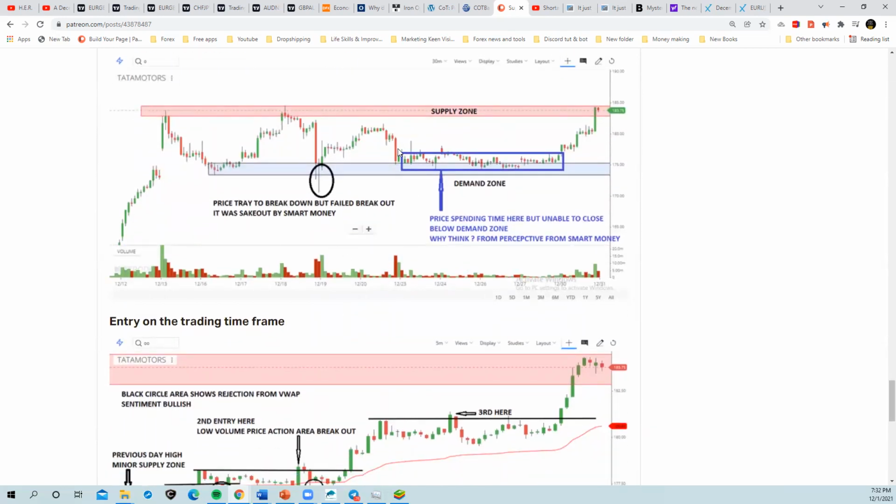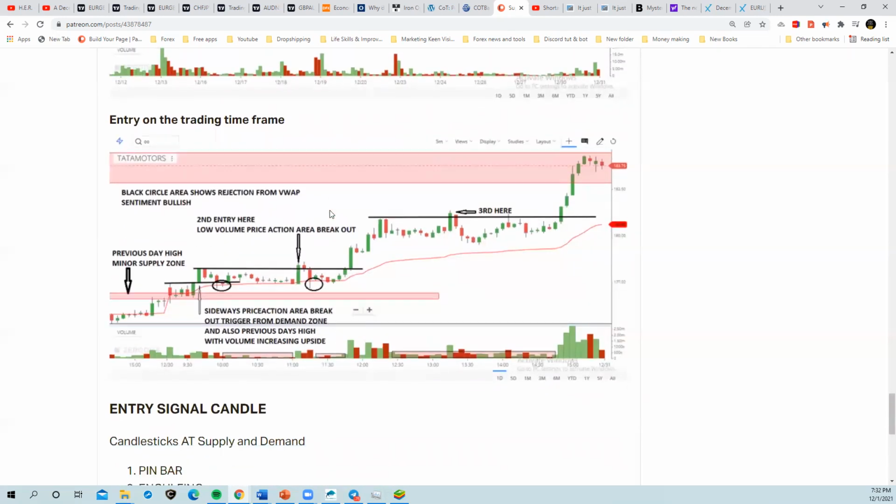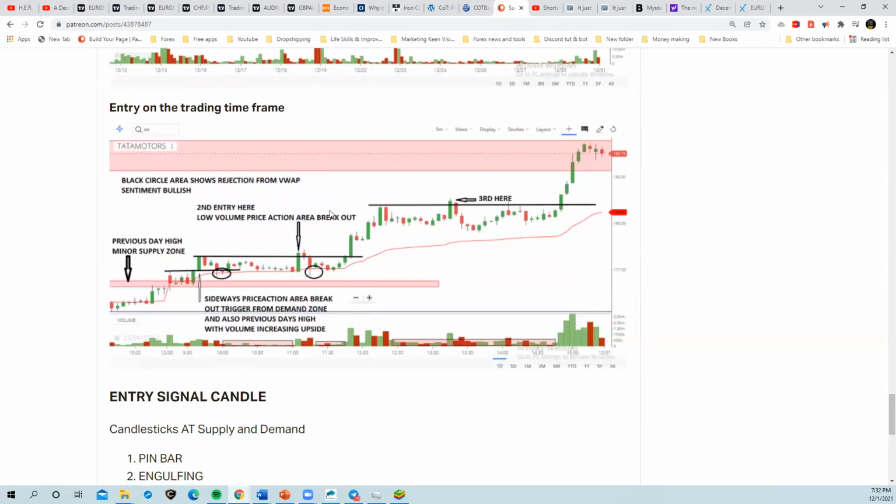So this could be a higher time frame perspective here. And then we have the TTF, the trading time frame. We'll zoom in and see how price looks. So you have a previous day, and we can use this to start off for people who are newer to supply and demand. We'll start off with the previous day's high and the previous day's low. There are a couple of indicators we can put on the chart, and that's probably going to be our homework assignment. We'll either use the previous day high and low, or you can freestyle and look up some supply and demand zones. So we've got the previous day high and previous day low.